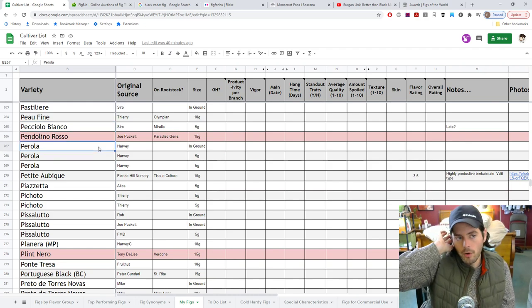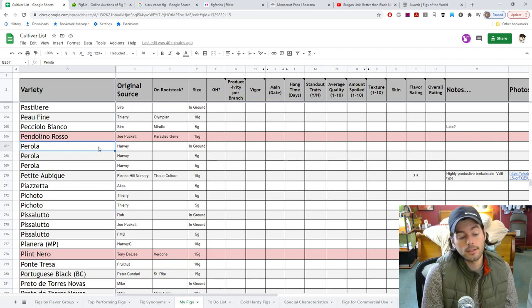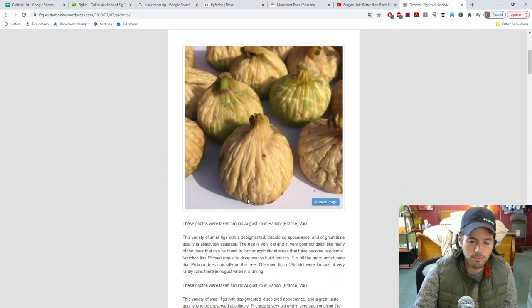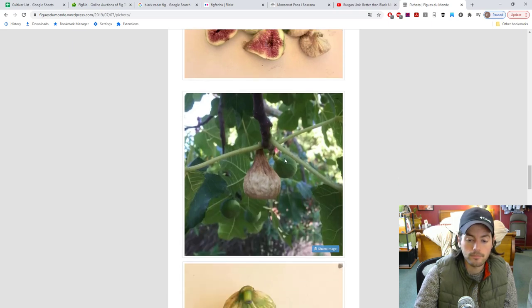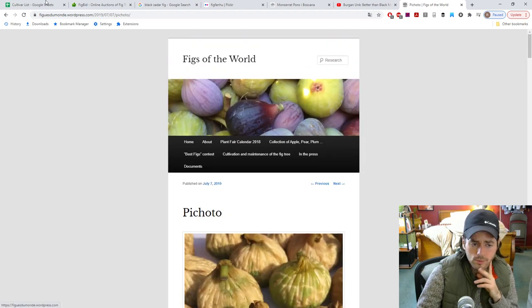Parola — this one is from Harvey that comes from Portugal. Without a doubt it has really high flavor. A couple of my friends have reviewed this and they're not so keen on the production, but again I think that's related to light. So maybe I can change that around — I have a couple of copies of this because I know how good it's going to be. It's one of the best tasting figs for sure. Piazzetta we talked about. Pecciolo — I thought it was going to be similar to Verdino Del Nord, but it's not. It's got the drying capabilities and a similar size, but it doesn't look exactly like Verdino Del Nord to me. The pulp pattern is quite different and it seems more elongated in shape. Whatever it is, it looks really good — it seems relatively productive and vigorous, so it should be a good producer.